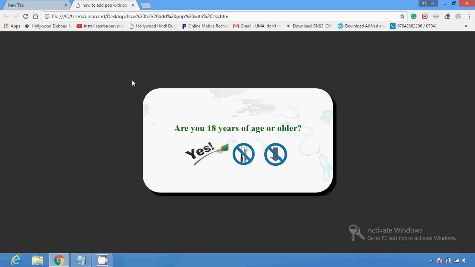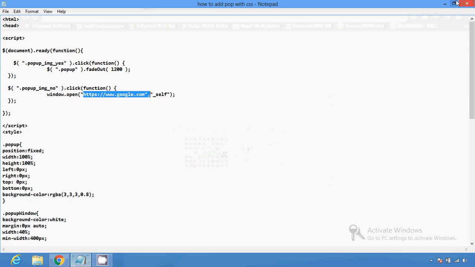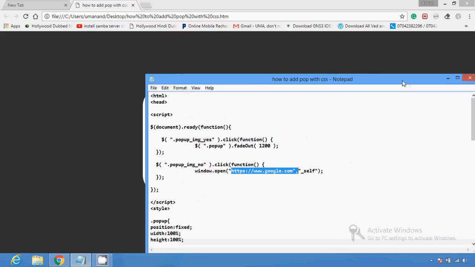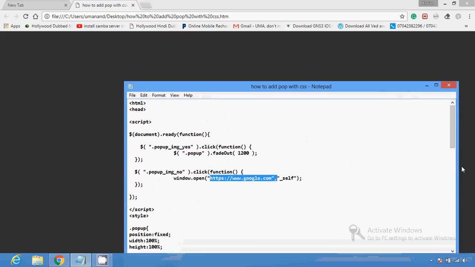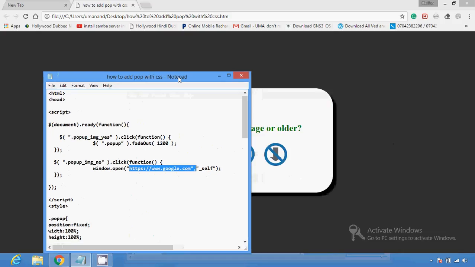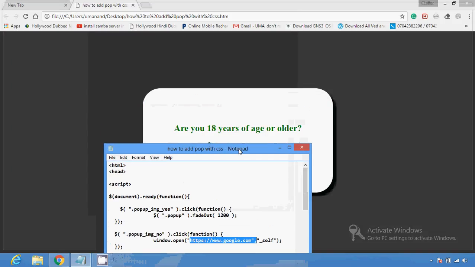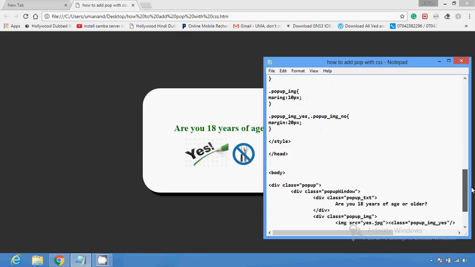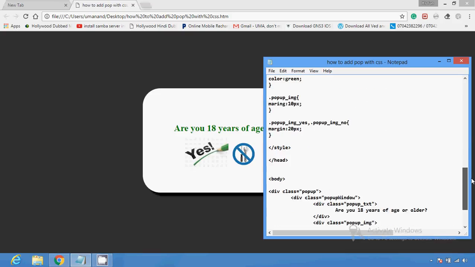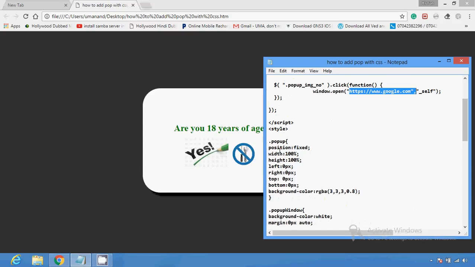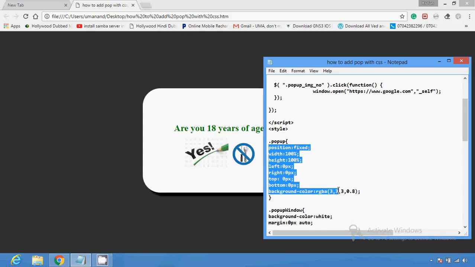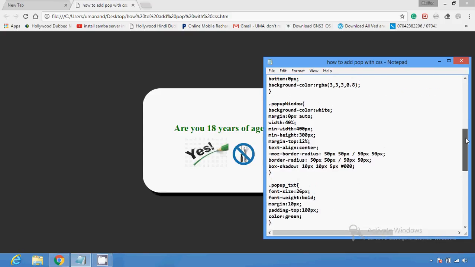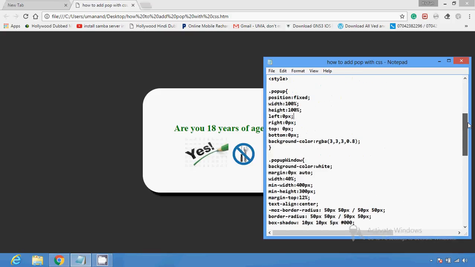So you can see here, if I am going to show you, this is the background which is used by the first div tag pop-up. You can see here the pop-up shows what color they used, all things defined. After that, the pop-up window, this is called the pop-up window, which uses a white background.